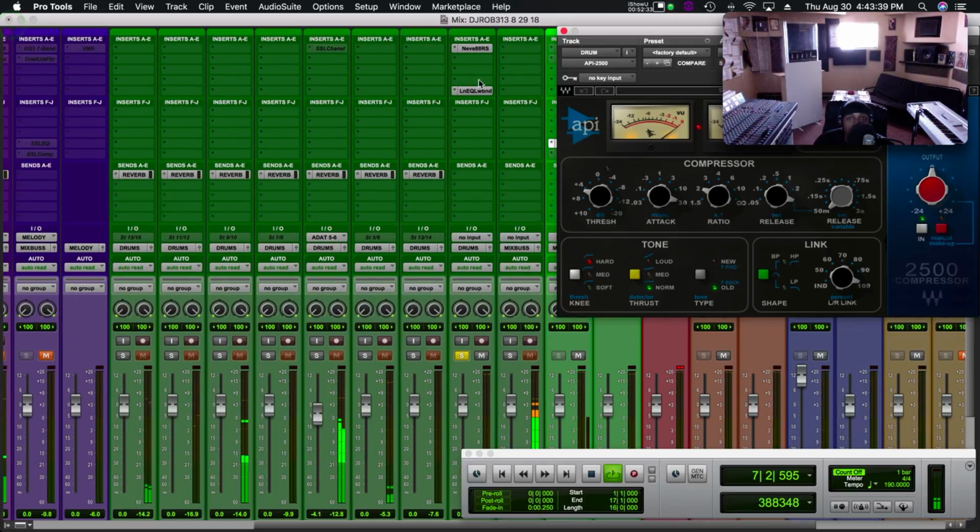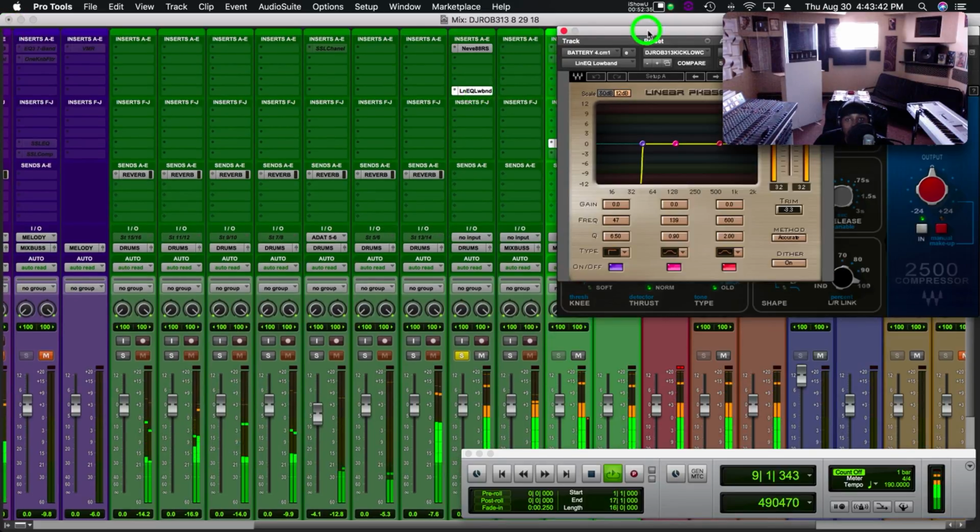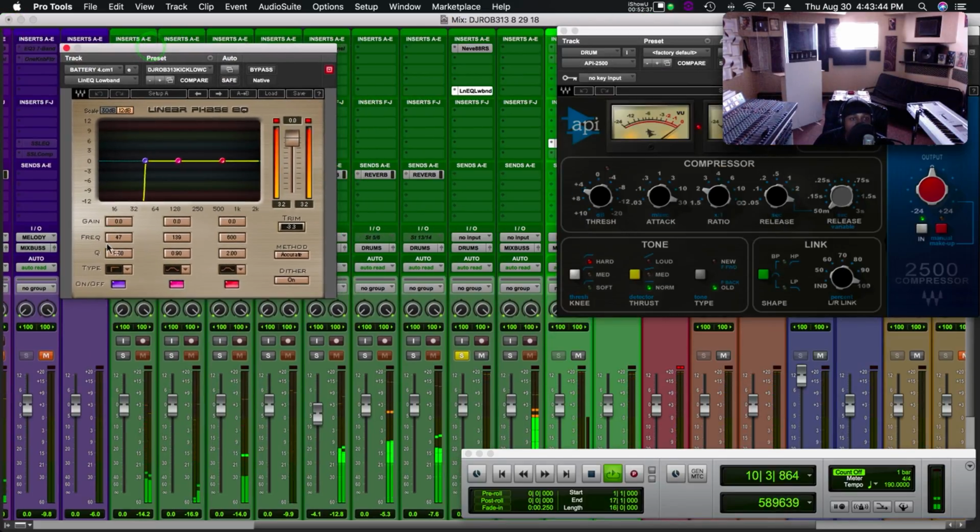All right, now let's go back to our EQ and let's make some minor adjustments. All right, let's roll it all the way back by right there. Now, I wanted to take a little bit more weight off. Now, let's look at our bus compressor. All right, so now that's too much. So let's bring it back.